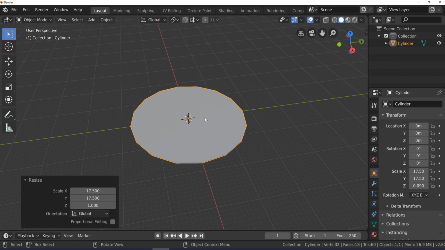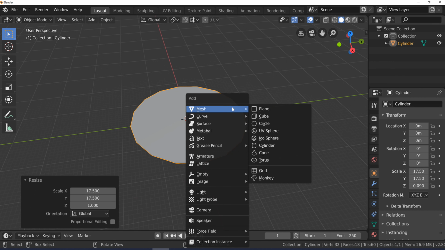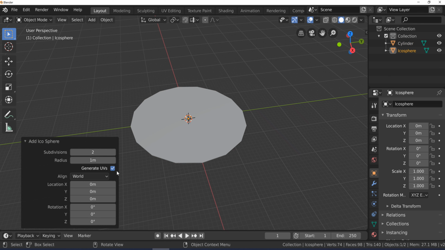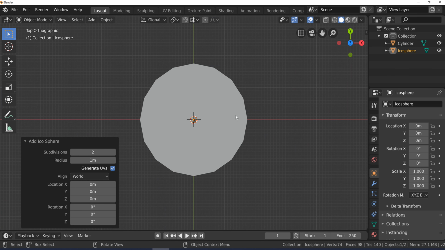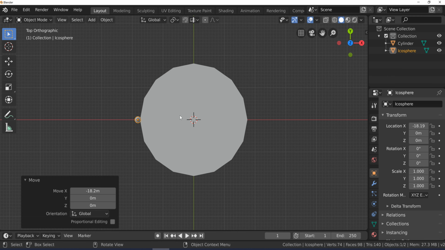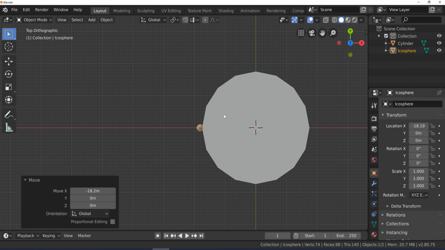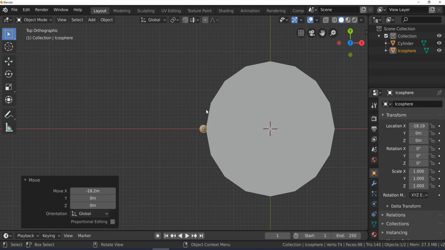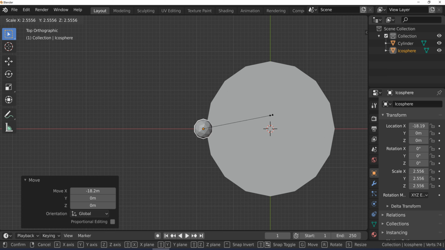Let's add a couple more things. I'm going to hit Shift A and we're going to go into Mesh, Ico Sphere, and the subdivisions are pretty good, so we won't mess around with that. I'm going to go to the top view by hitting this gizmo. Then I'm going to drag this over so it's not moving along the Z axis, only the X and the Y axis because we're in this particular view. Hit Shift and middle click, which is my scroller, just to pan over. Gonna hit S and scale this up to a significant amount.